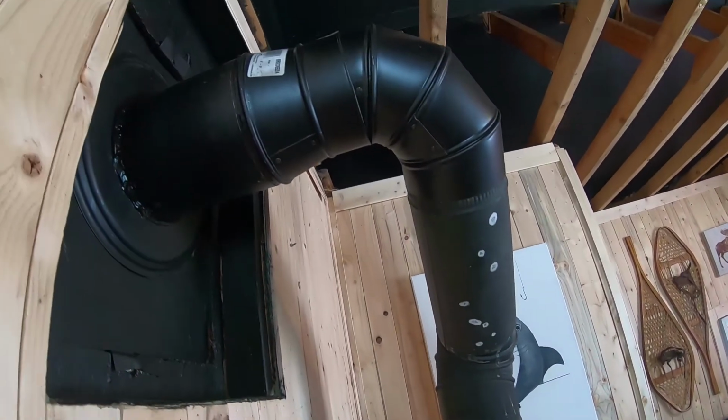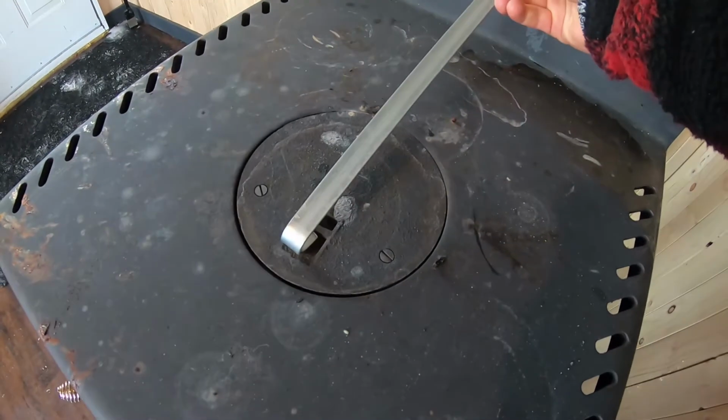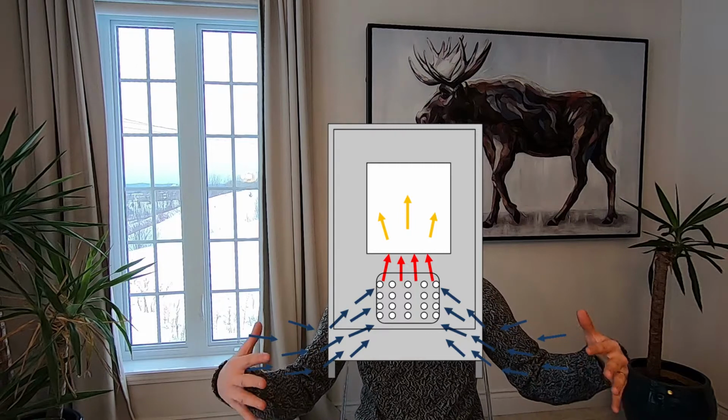Very important, if you do have a little cap at the top of your stove like mine here, you want to keep that closed, because the way the stove works is the air gets sucked in from the bottom, this way actually, into the stove. So if you have air coming in from the top or from the side or anything, your stove will not work properly. And what you want to look for is a blue flame that's quite powerful.